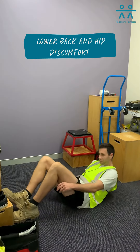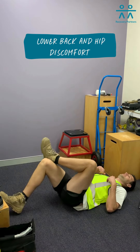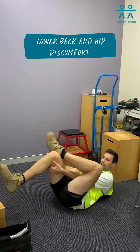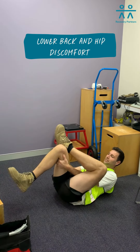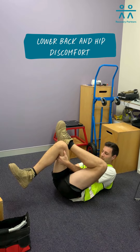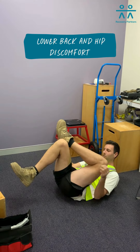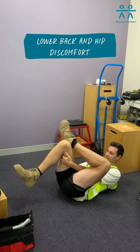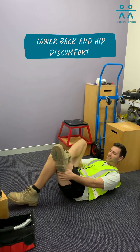What you do is you lie back all the way down, putting one leg on top of your knee. And then you want to slowly come forward, putting both hands underneath the knee to support it. You bring that knee as close as you can to your head, bringing your head forward as well. And you feel a nice stretch right down on the glute there. Hold for about 20 seconds, and then change over to the other side.